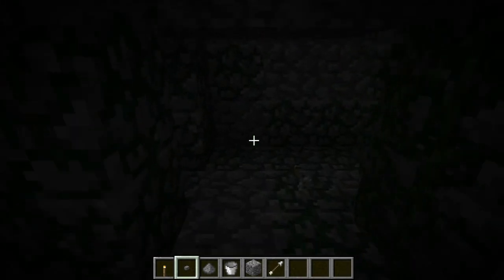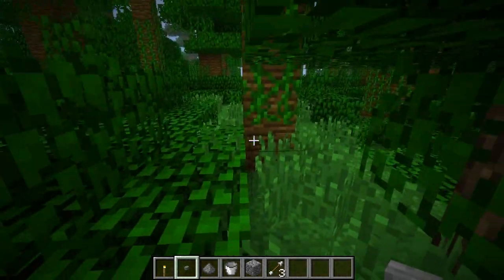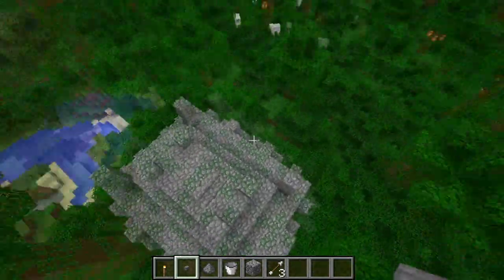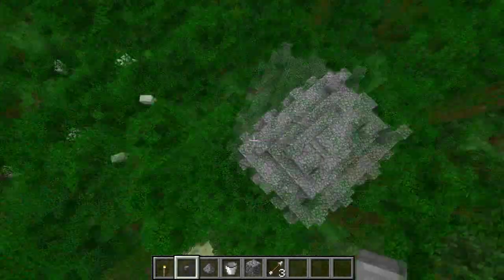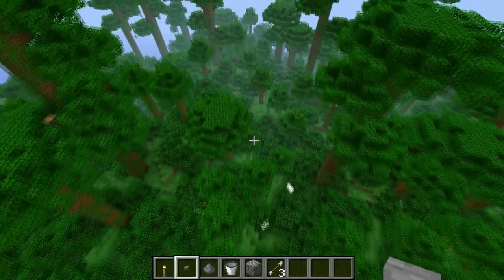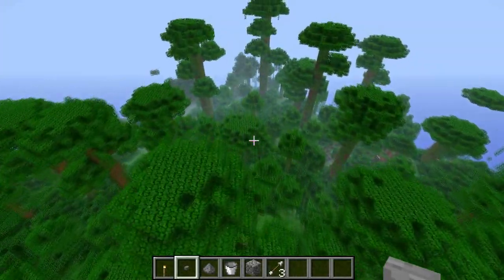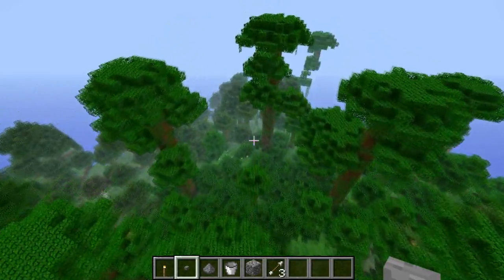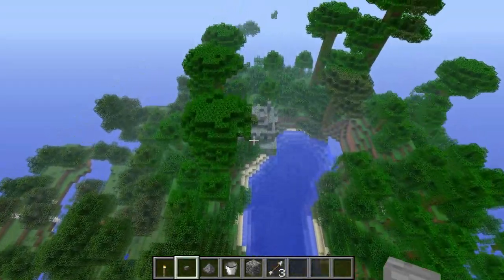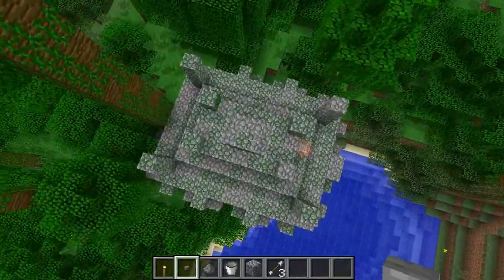And again, I will go more in depth with things like this in future videos. But for now, I'm just trying to show you the generated structures. So here is this jungle temple that took me forever to find, but I guess it was all worth it, because that's not the only thing I found. As you can see here, I found 2 jungle temples right near each other. So I was pretty excited about that.